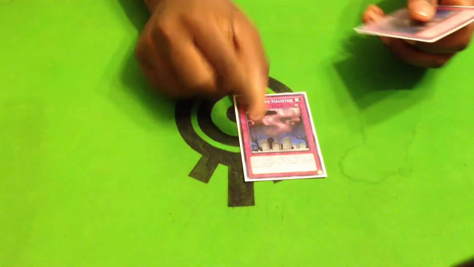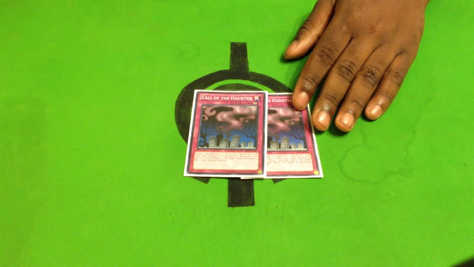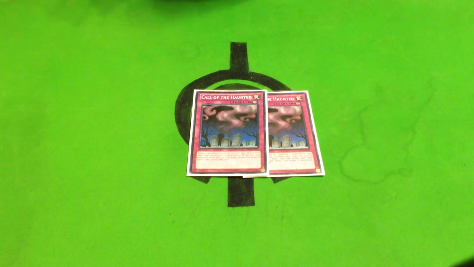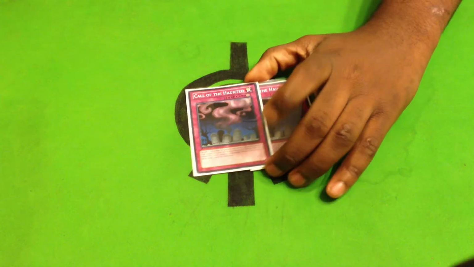And we play 2 Call of the Haunted because we play a Gadget deck, also to bring back TK in a really awkward situation where you know your opponent's going to make a play. We can also bring back the Effect Veiler so we can sync up. That way we don't always have to normal summon it.